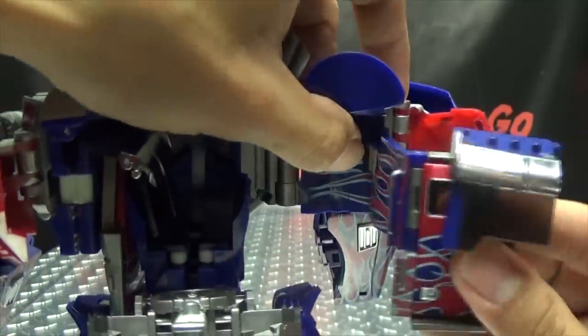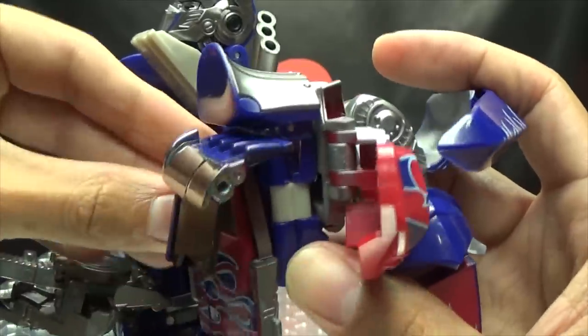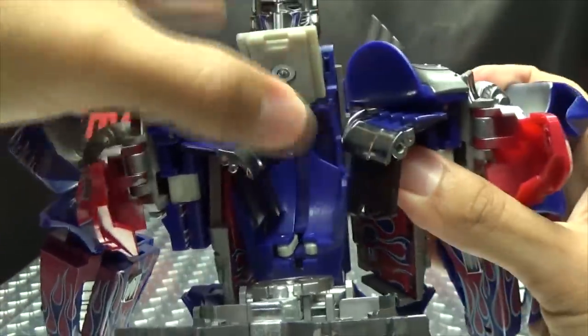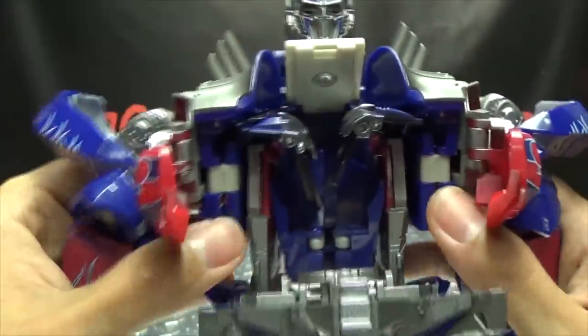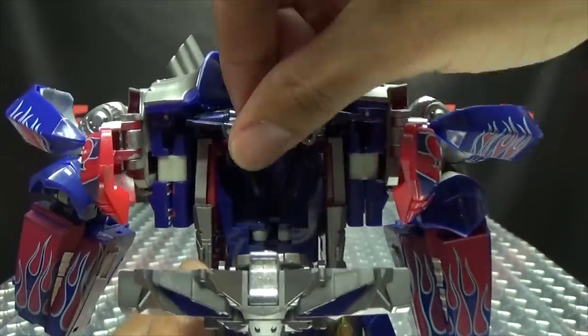And just do the same thing on the other side, just accordion all this in. Again, make sure this double hinge squares up real nice-like. And just swing all this in. Again, make sure that windshield just clears that section. And bring all that in, like so. Just get these into position.